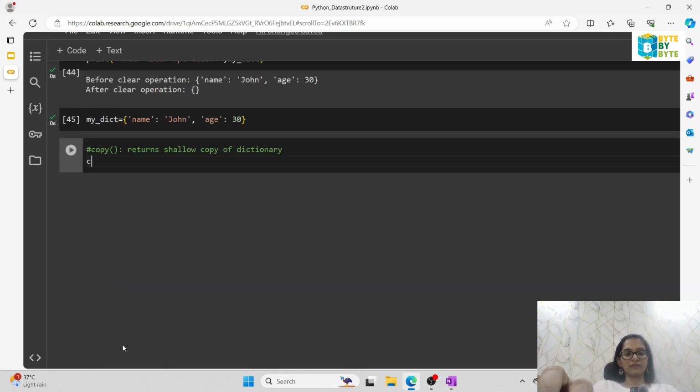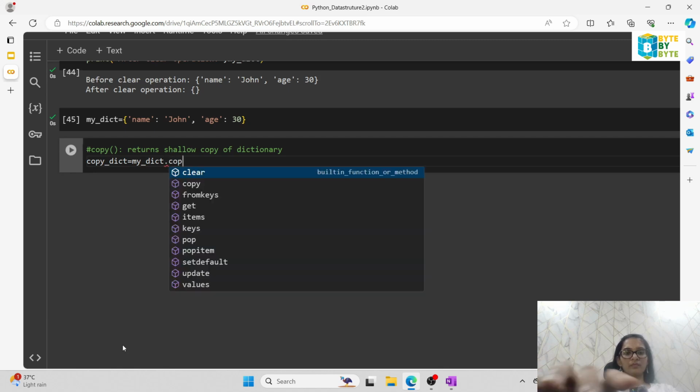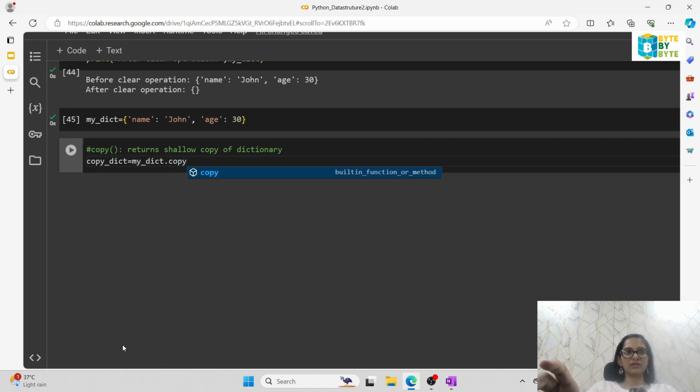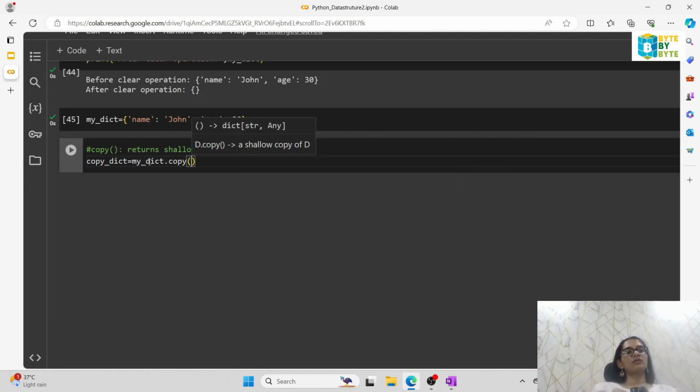So I will say copy dict is equal to my dict dot copy. So what we are doing here essentially is we are creating a copy of my dictionary and we are storing it in copy dict.